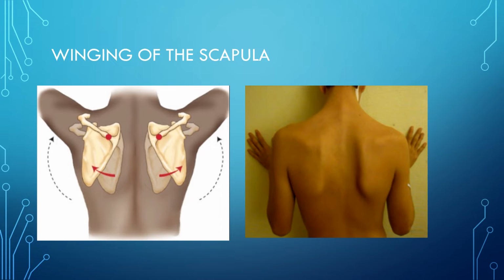However, when we've got a problem with the nerve supply to the scapula, or perhaps there's a problem with the rotator cuff, there's a weakness, then the scapula does abnormal movements and maybe becomes more prominent, as you see in the photo on the right hand side. As the patient pushes against the wall, the right scapula becomes more prominent, becomes more anterior, and that's what we mean by winging of the scapula.